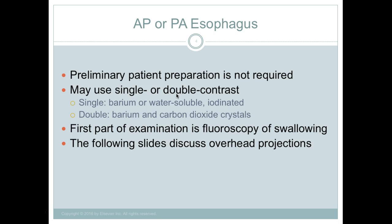And when you use the crystals, what you're going to do is you are going to have thick and thin barium. So you're going to give the carbon dioxide crystals typically with a shot of water, just a little teeny bit of water, or with the thick barium. Sometimes the doctors have you mix it together with the thick barium or drop the crystals into the water and have the patient shoot them down. I always tell the patient it's like drinking a can of soda really fast. So it's going to make you feel like you want to burp. Don't burp. We need that air in there in order to see the lining really well.